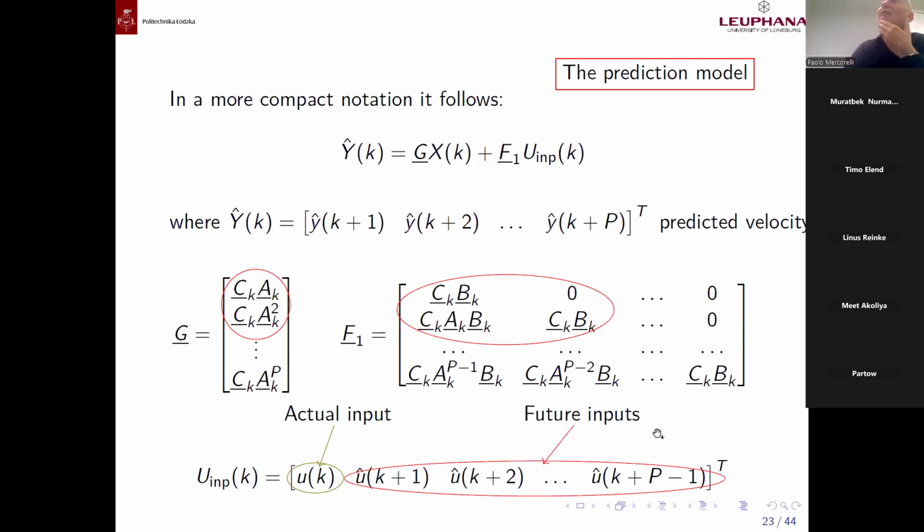We can see. F1 is the matrix in which includes everything connected with the input, in which you input, this vector here, is this one. Basically, the actual input, the input for tomorrow, which is predicted. We can see here, the input, everything which is k plus 1, or larger or equal to k plus 1, is the predicted input or the state, everything.